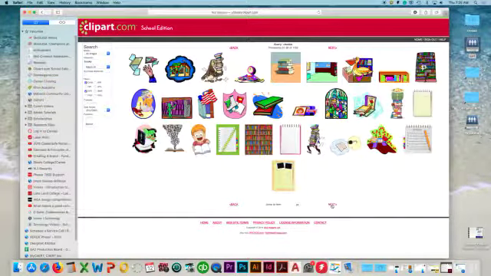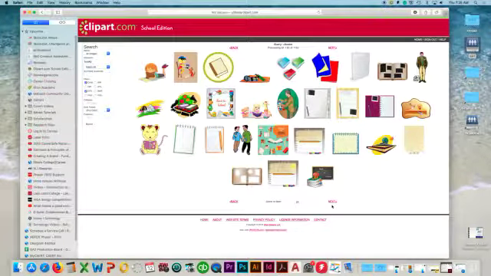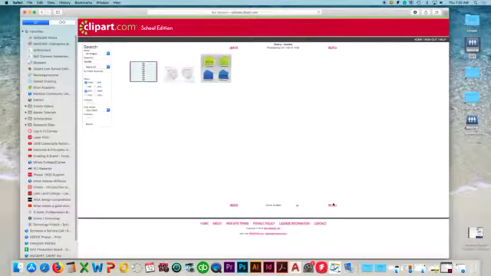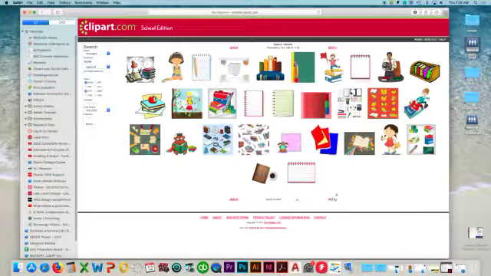Now, keep going. Find your images. Trying to find what I like. But again, this is your call. You can choose for a certain type. That looks good. Textbooks.